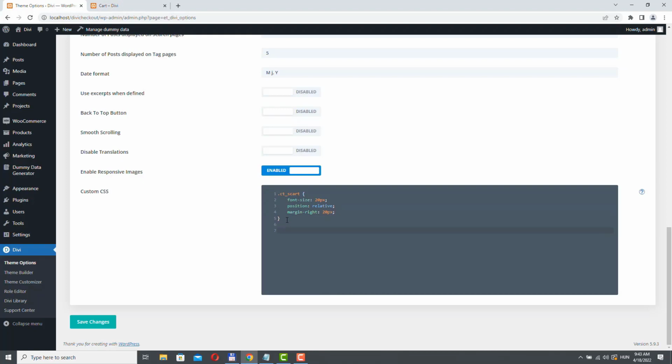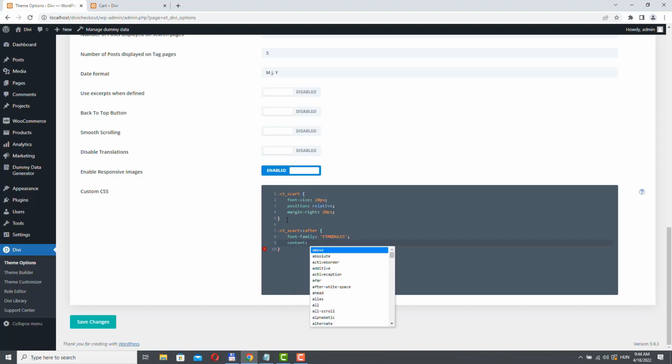Let's add the icon. Okay, so we need to set the font family first, and it's going to be in capitals ET modules, and we need to set the content, and it starts with a backslash and 39.